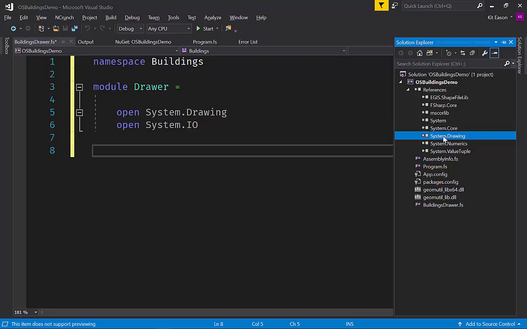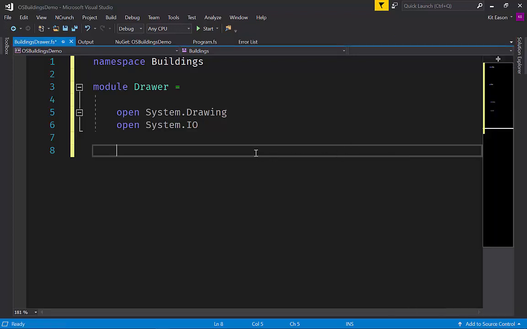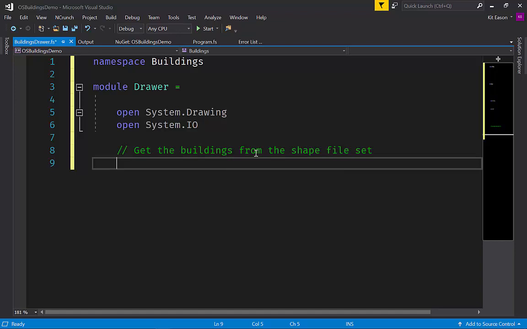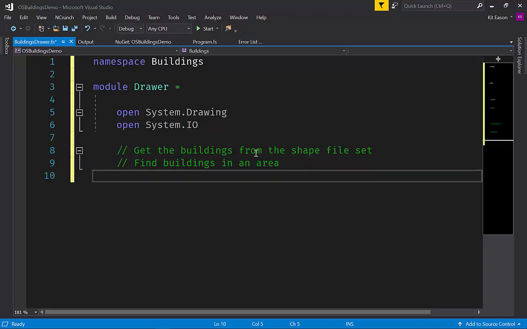So the way I would design such a thing would be to write some comments. I would say, what do we need to do first? Well, we need to get the buildings. The reason I do it in comments first is simply because it divorces you from all the realities of the syntax of the language you're using and lets you think with your human brain. So we get the buildings, we need to find the buildings. And this is a level of granularity where we can see each of these comments being one little function. We need to render the buildings.